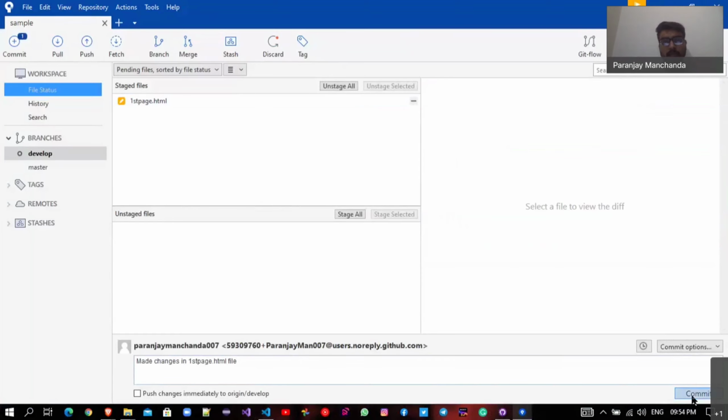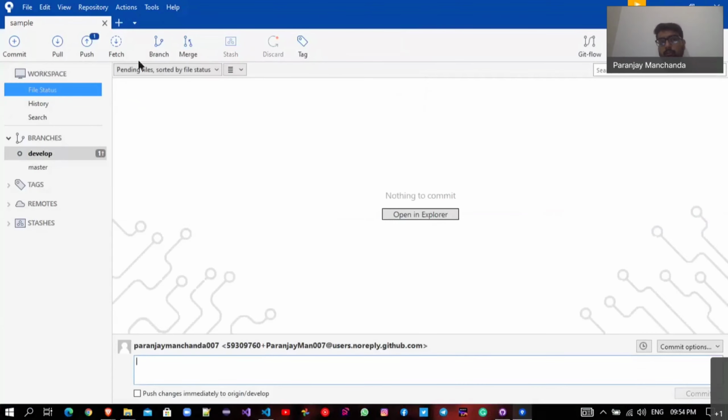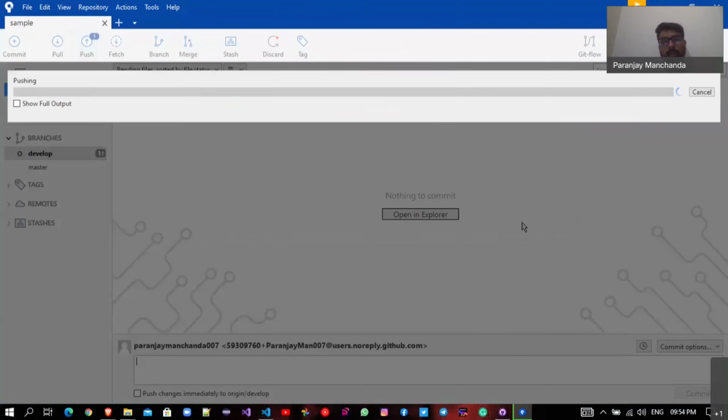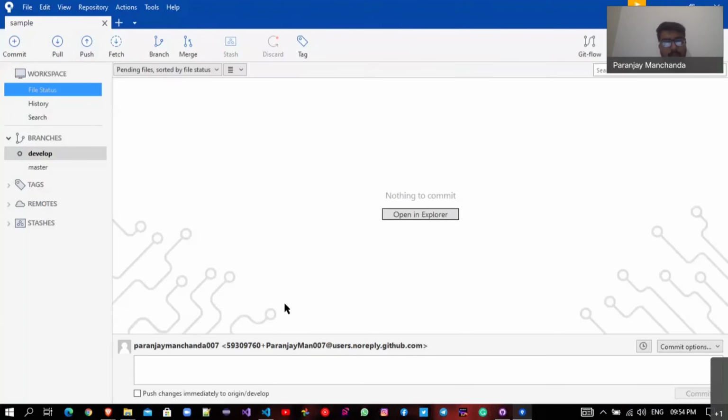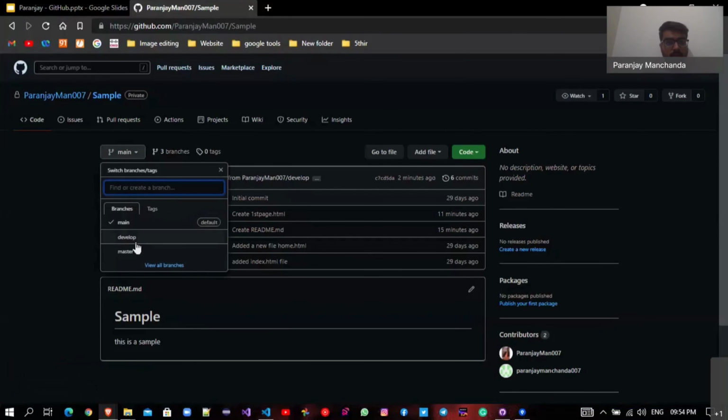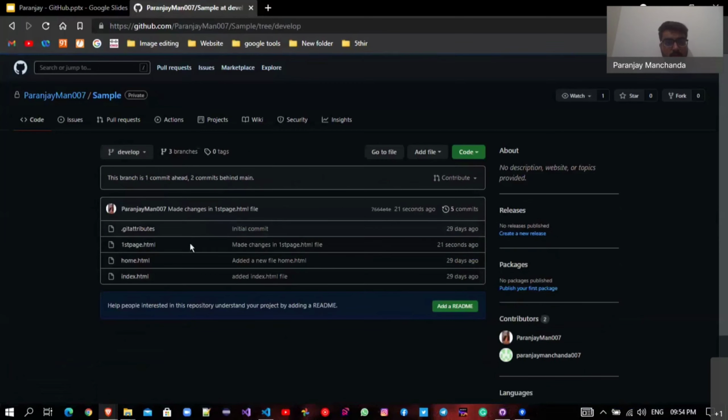Now we can commit. After committing, we have to push it to the development branch because we are working in the development branch. So we can push directly to the development branch. So it's pushed in the development branch. Now we can check it here in the development branch. 21 seconds ago, changes made.